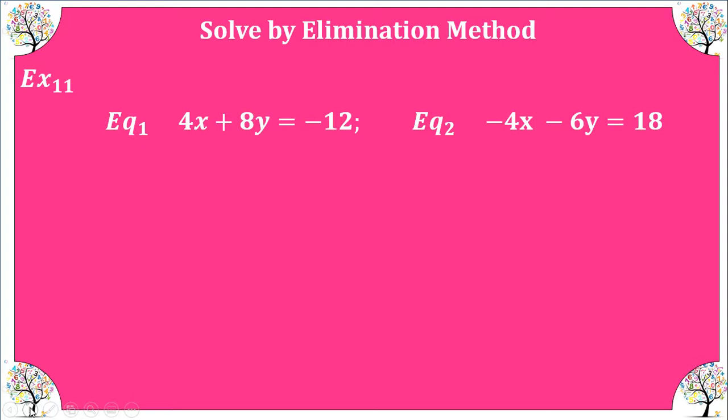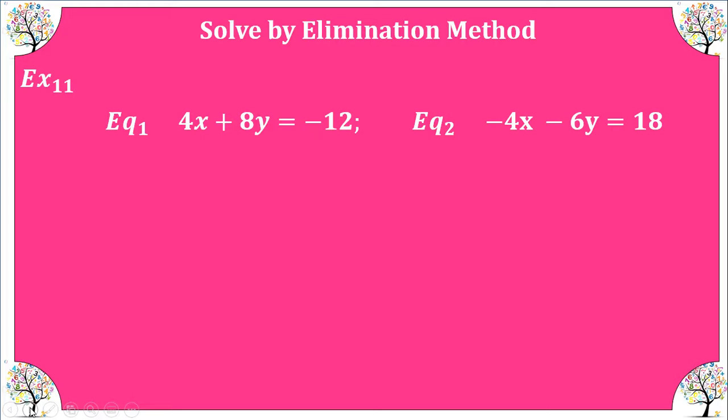So let me just say that when you're going to use elimination, it usually is used whenever we have equations written in standard form. So we have two equations here written in standard form. So I do not have an isolated variable. So I'm going to see if elimination is going to be better than substitution. So with substitution, you want to have an isolated variable.